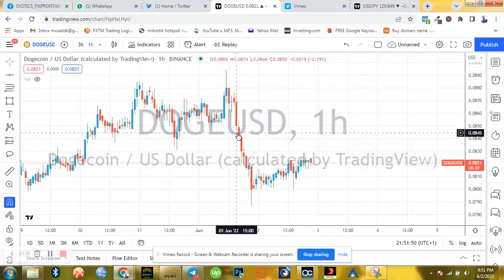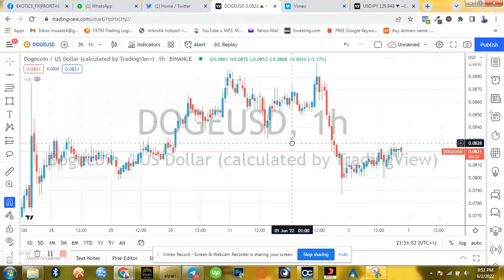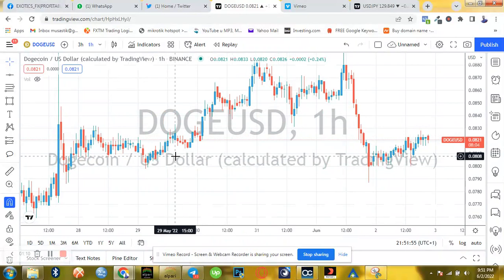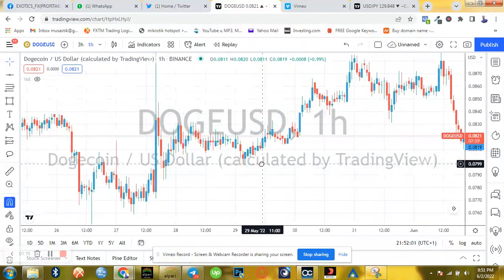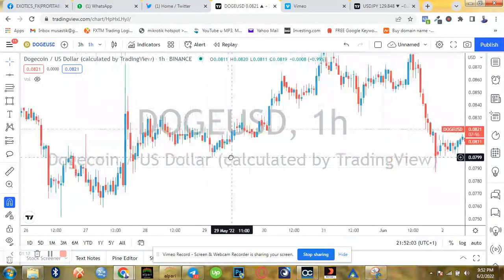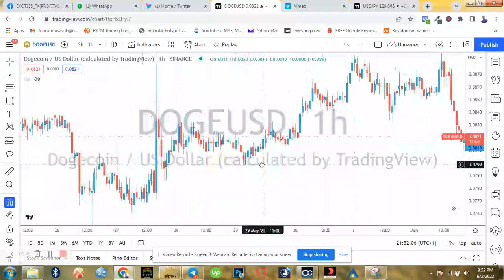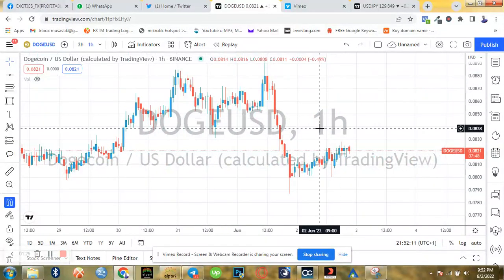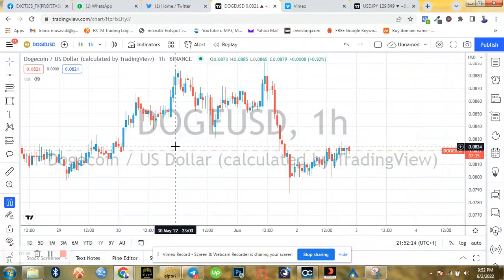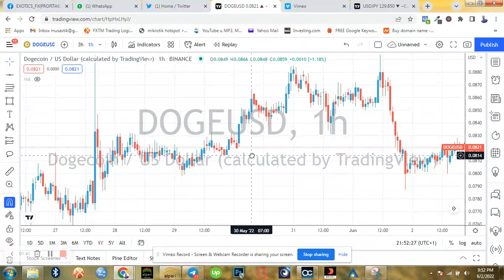Before you look for a flag, it is very easy to check on lower time frames, like H1, the 1 hour time frame, the 30-minute time frame, and the 3 minute time frame. You can also find it on the 4 hour and daily time frames and some other time frames, but it is easily seen and found on lower time frames.